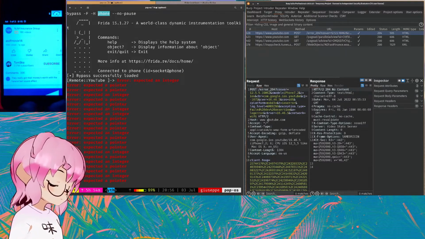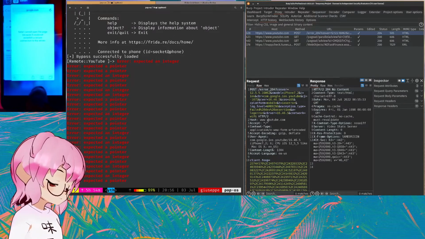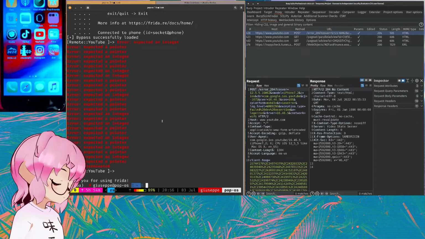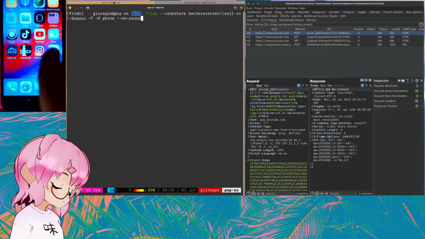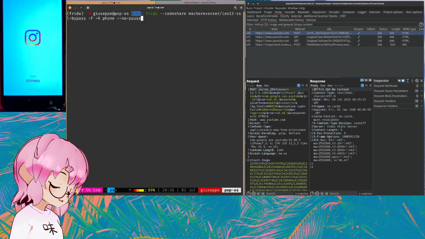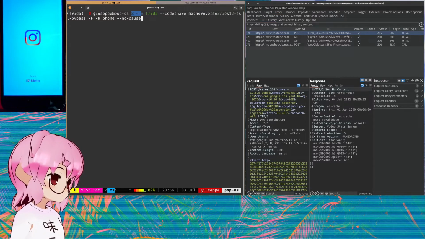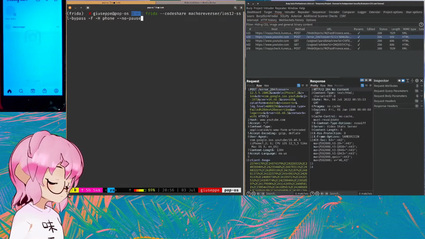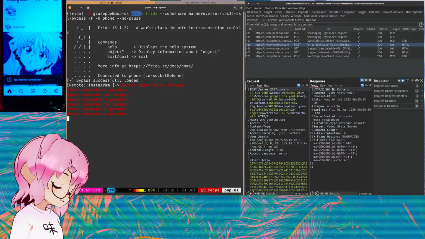But yeah, again, your mileage may vary. And in this case, let's try another application. For example, let's use Instagram, right? And it says it's bypassed it.